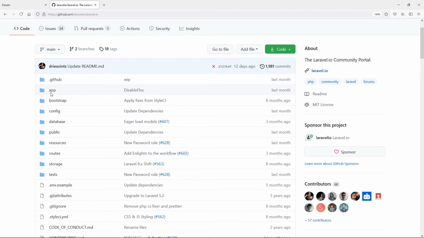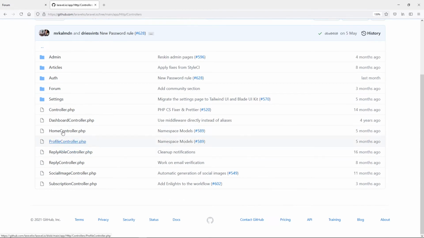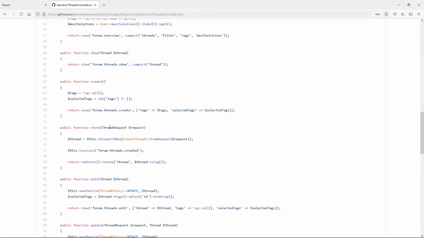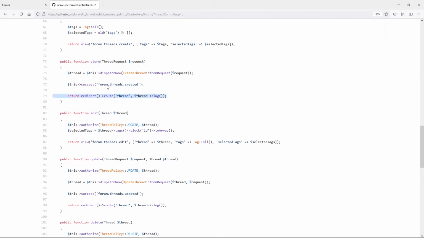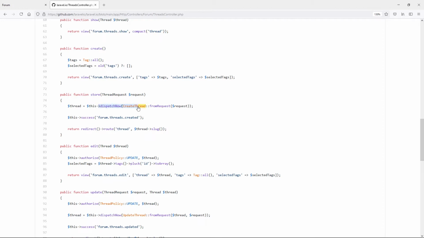So if we go to app, HTTP, controllers, let's go to the forum and the threads controller. As you can see, he's making use of a spec, which is basically a job, but this is going to be deprecated, I think, if I'm not mistaken.